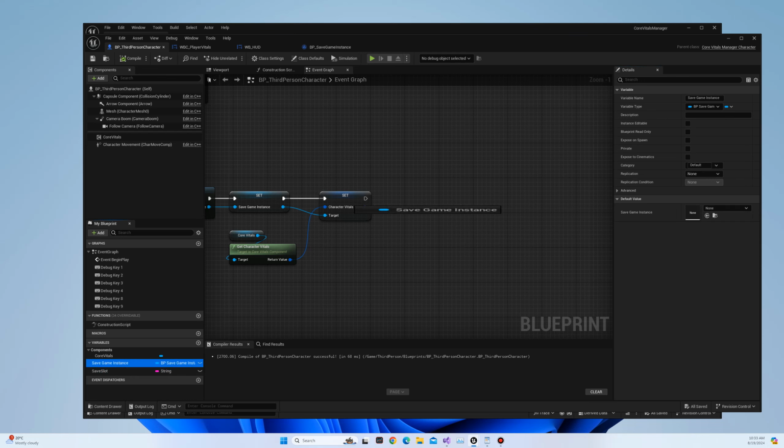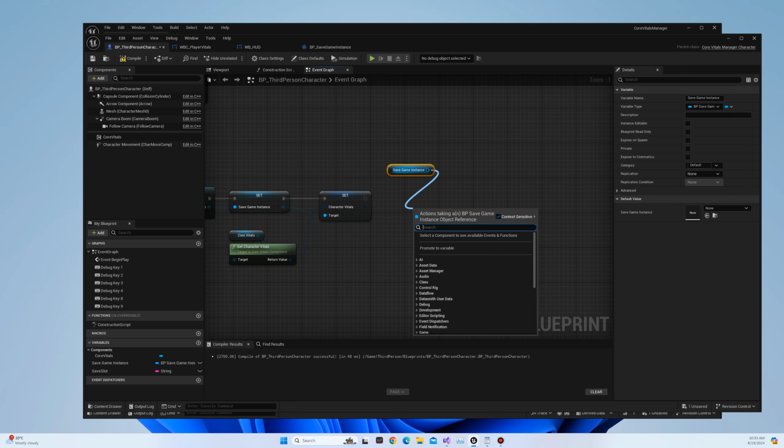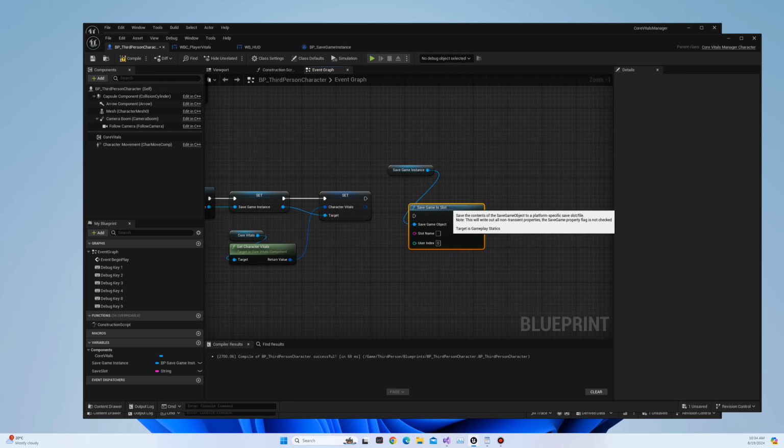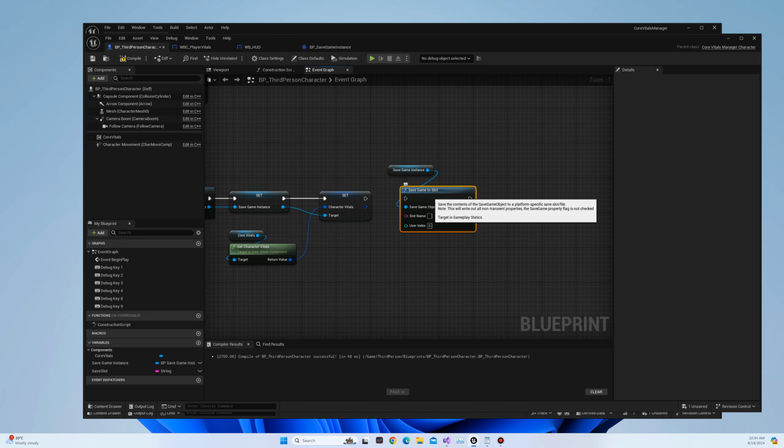So there's two ways we can actually save this. If I bring out our save game instance, I'm going to say get, and so there's two ways we can save it. We can either save it asynchronously or synchronously. The synchronous slot is a good way to do it if you're saving from a menu, right? Or you're doing an exit save. This will block any of the threads that we're currently using, so it'll allow the game to actually save before it allows anything else to execute after it.